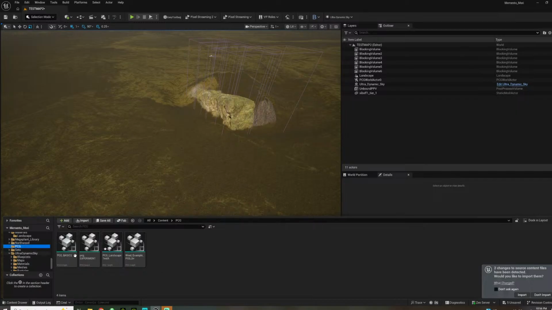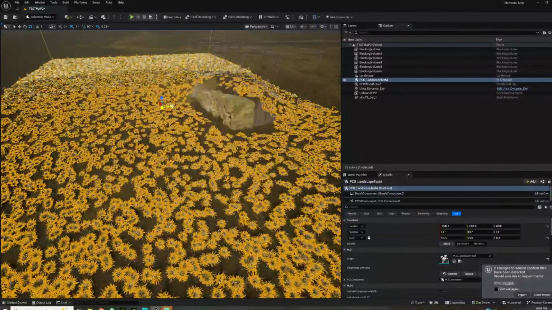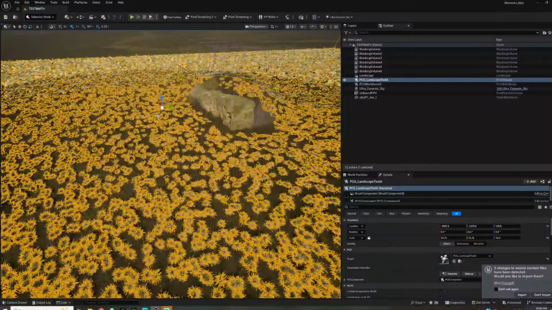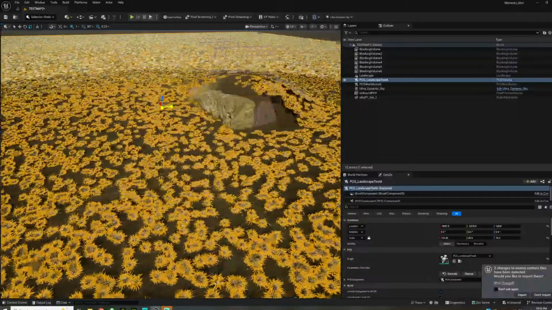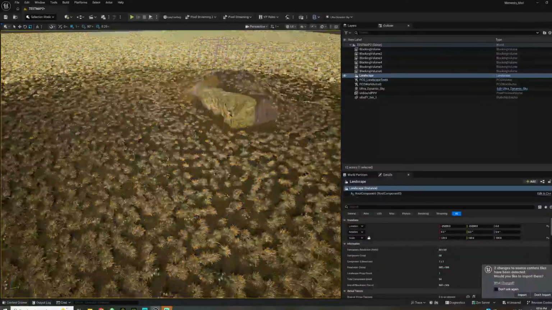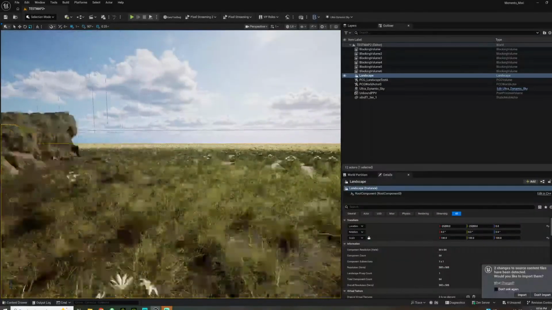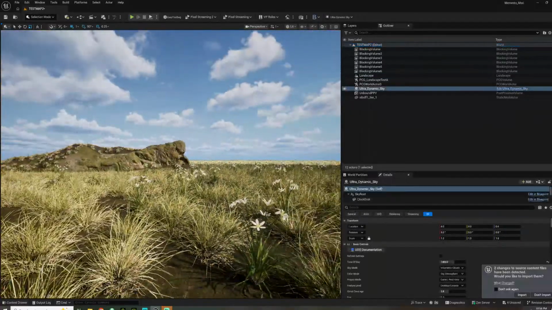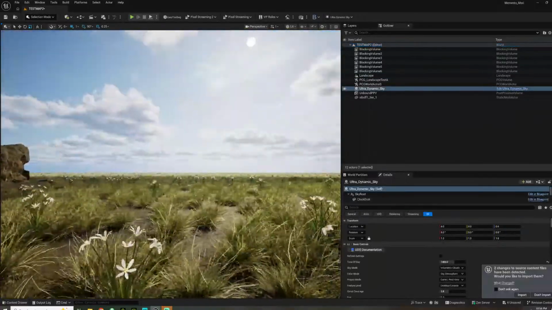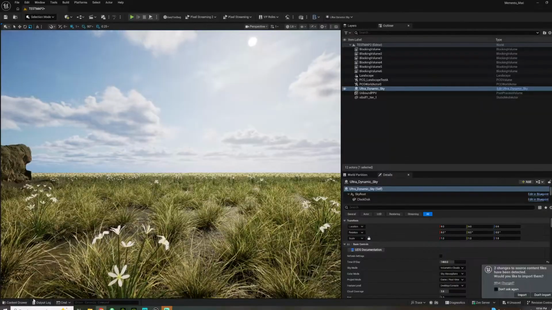Not bad. Sure, I can cover the whole landscape with it, but let's see. Yeah, let's go to PCG.